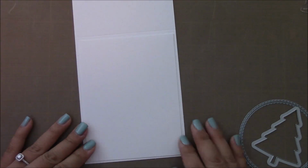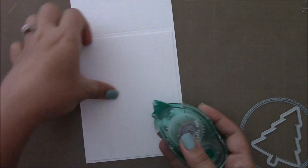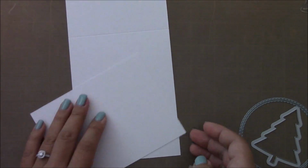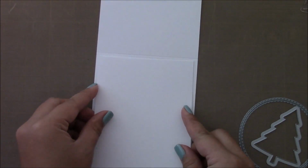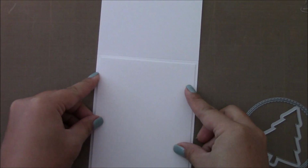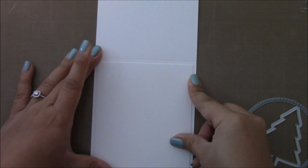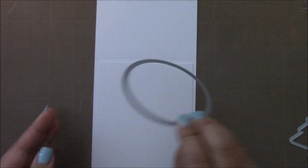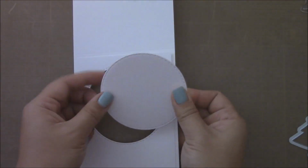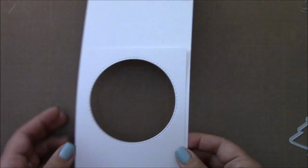So I have my Recollections card base there in 110 pounds, and then I have this Neenah Solar White card panel that I'm going to use for the layer piece. And I'm using some removable adhesive. I just want this to stay in place while I cut out that center circle using that Simon Says Stamp stitch die. I just want that to be in the right place so I don't have to worry about trimming it or making it perfect at the end.